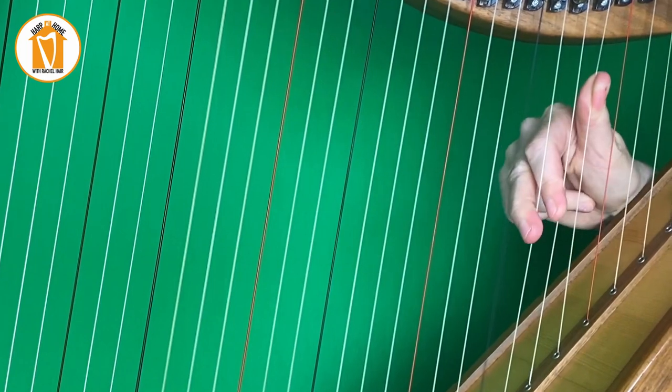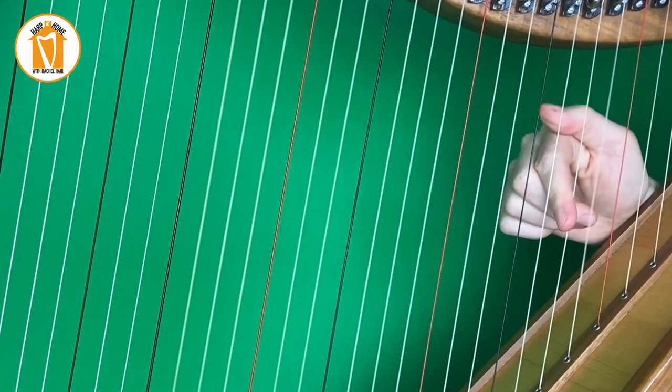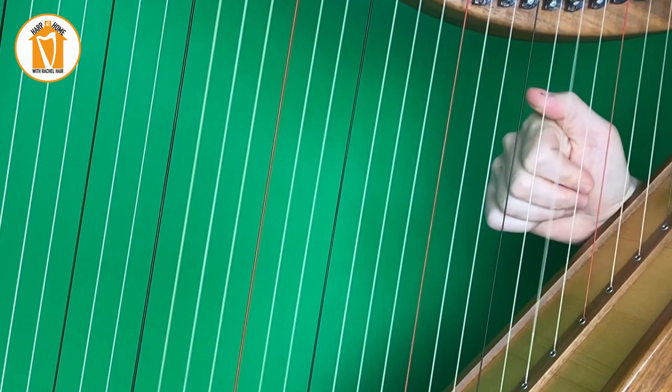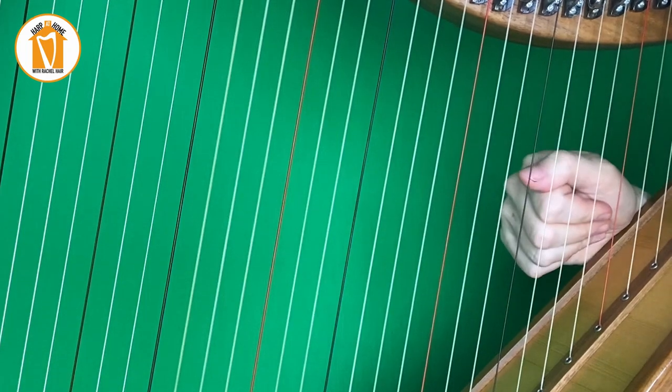Have a listen. One, two, three. So you've got one, two, three, one, two, three. Okay, so that's our little shape. Okay, we're going to play that three times. So you need to put your fingers straight back on to set up for the next bit.